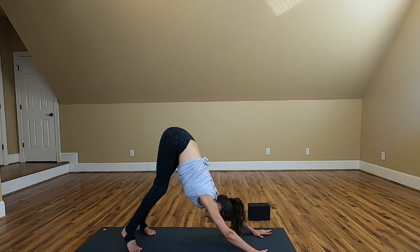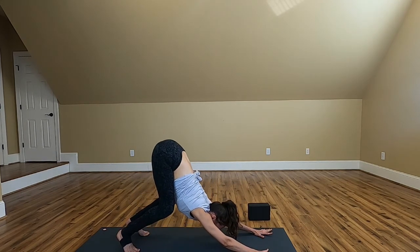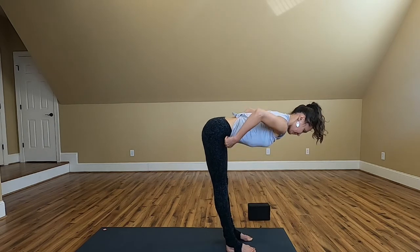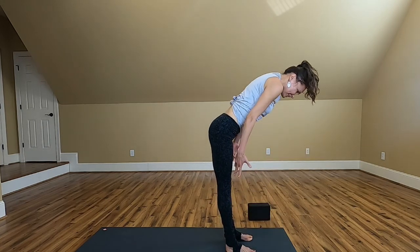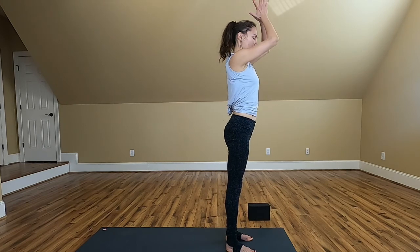And from down facing dog, inhale, bend your knees, look forward, and travel to the top of your mat, find your halfway up. Exhale, fold. Inhale, press to stand. And exhale, hands to your chest.